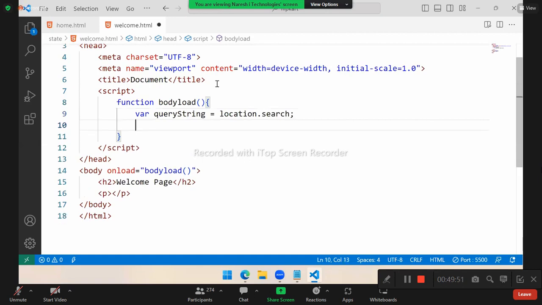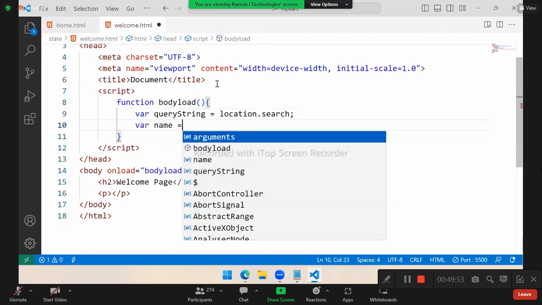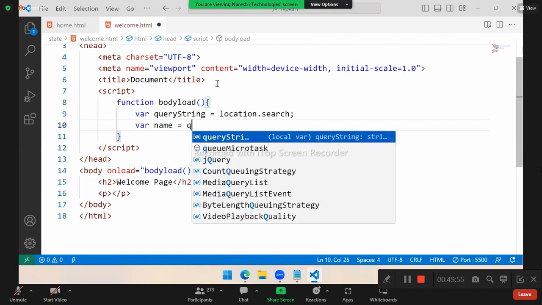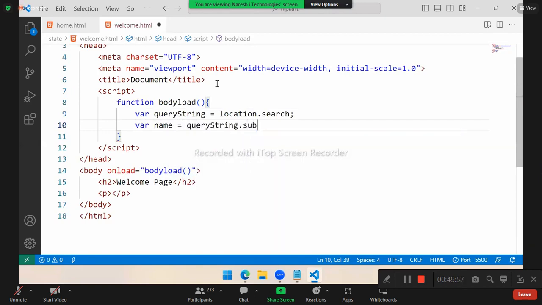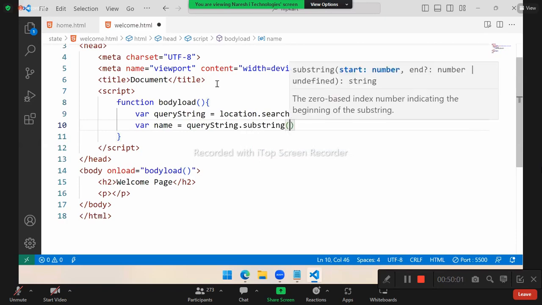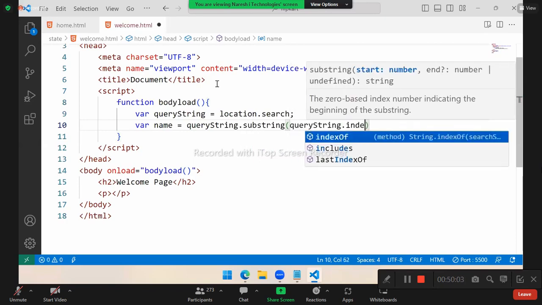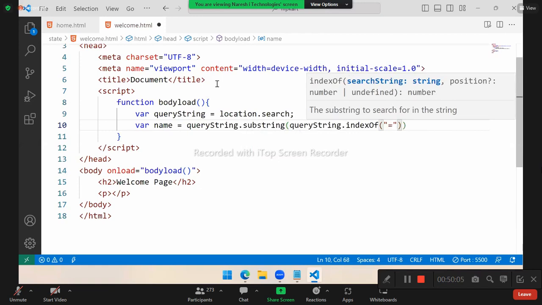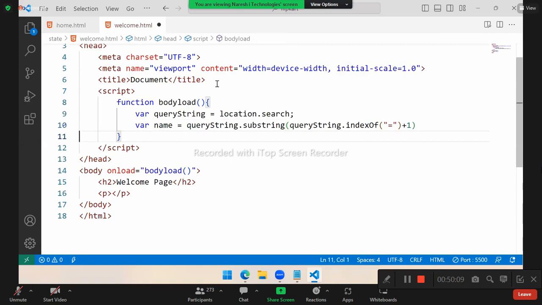Then what we have to do: name is equal to queryString.substring. That means we have to read the substring from which location? queryString.indexOf of equal plus 1. From that position, read up to the end.